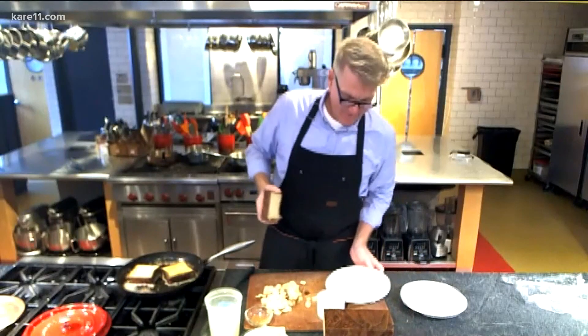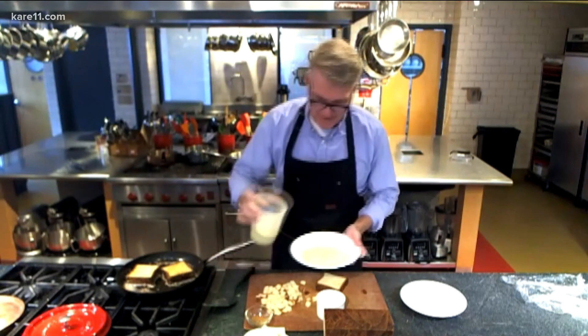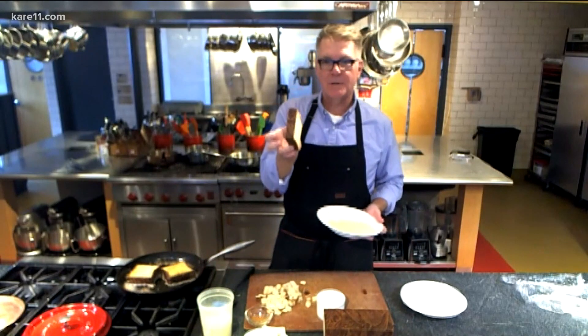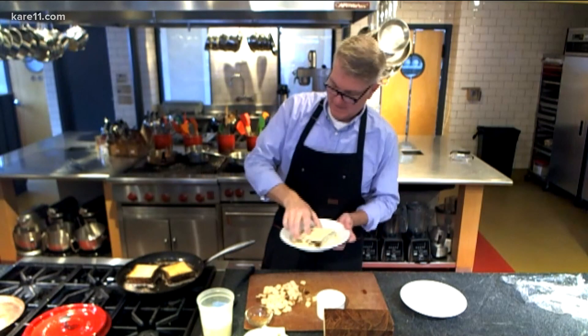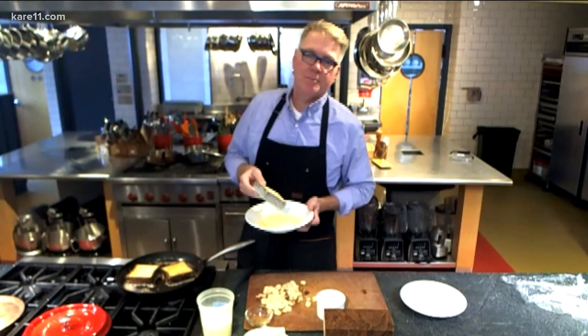So you want to make French toast. You take the crème brûlée batter and put it in the plate here. Then you take your big Texas toast-size cut of the croissant dough, dip it in the batter, and make sure you get all the sides. They sell the crème brûlée batter, but they're also going to share the recipe — which is really just egg yolks, cream, vanilla, and sugar. Super simple. And you can use brioche bread or Hawaiian bread if you don't have the croissant loaf.